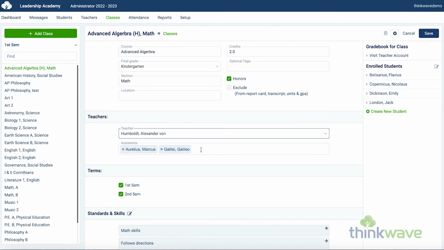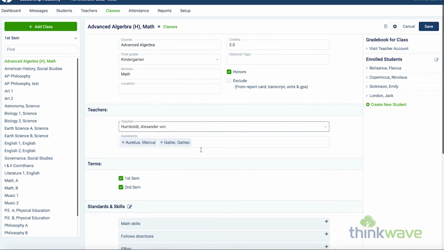And here's where you can reassign the teacher to the class if you have a teacher leave in the middle of a term. As mentioned before, this would need to be done before a teacher can be removed from the system. When reassigning a teacher, all the gradebook and attendance data is copied from the previous teacher to a new teacher automatically. You have the option of canceling before you completely reassign the class, and it's easy to reassign the classes back to the original teacher. You can also assign assistants to that class here.